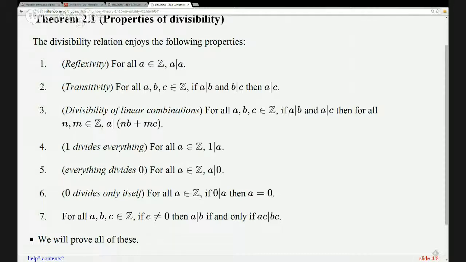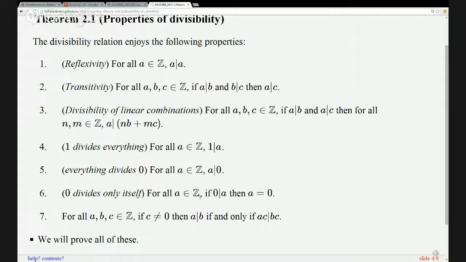Okay. So you take two integers and you form a mixture of them, meaning precisely a linear combination. So n times b plus m times c. These coefficients n and m are integers. Everything you see is integers with a few exceptions. All these variables are integers. So you form any linear combination of b and c, and the divisibility by a is preserved. If the ingredients are divisible by a, ingredients being b and c, the linear combination of b and c is again divisible by a.